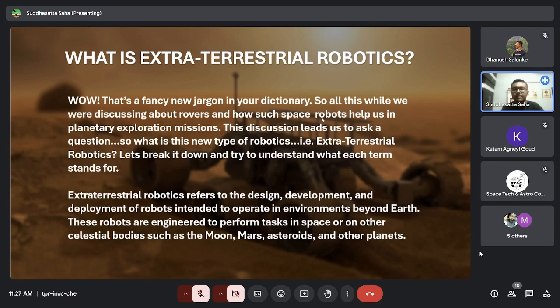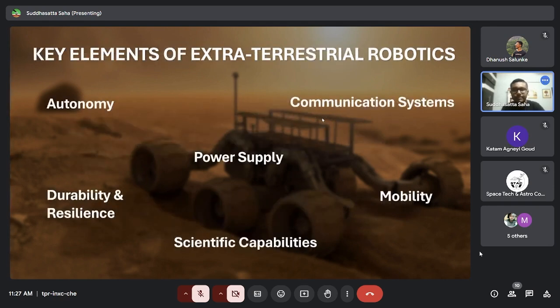So this is a technical term, but there is much more to this than just the big jargon. Now I will touch upon a few key elements of extraterrestrial robotics, like autonomy, by which I mean that in these rover operations, there is no real-time human intervention. Which means that once the mission starts and the mission period ticks in, the rovers really need to take on-board decisions about what they want to do, and which path they need to traverse. So they need to design an optimal path on board.